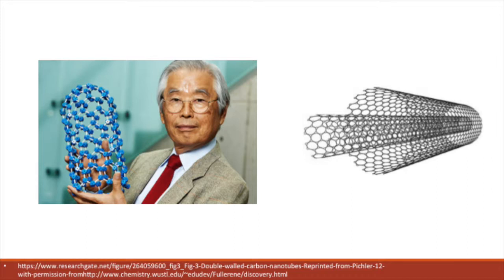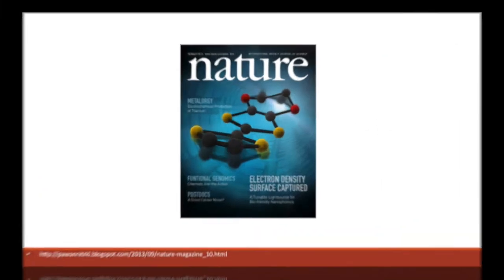By 1991, methods for synthesizing fullerenes were improved, and a group headed by Sumio Ijima at NEC in Tokyo was tasked with investigating the growth mechanism behind fullerenes. However, upon characterizing their products, Dr. Ijima noticed something odd in the transmission electron microscopy images. There were needle-like structures present. These structures turned out to be multi-walled carbon nanotubes.